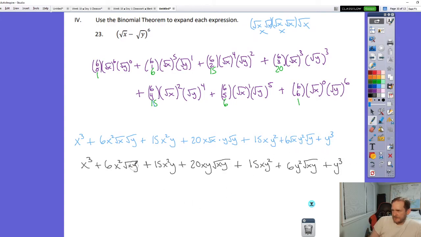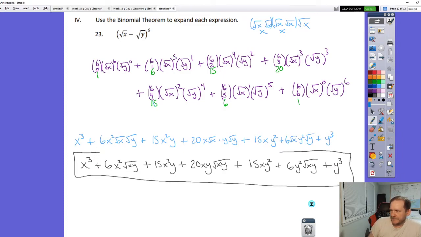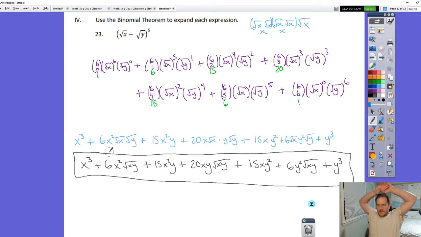Now I see a root xy, but it also involves an x squared. I see a root xy, but it also involves a y squared. So those are not like terms, because this has an x squared, this has a y squared. So nothing needs to be combined any further, and nothing can be simplified further. So I would say that is the answer. I'm curious to see what Butler gave for her answer. Let's pause and find out.